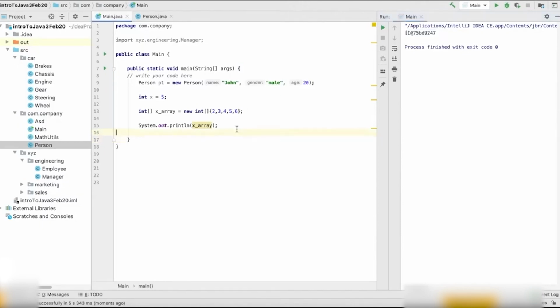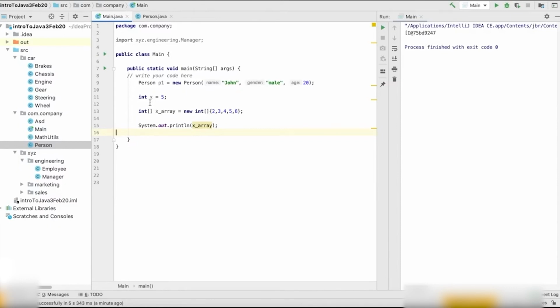If you watched the last video of chapter 2 when we talked about passing by value and passing by reference, if you understood what was going on in that video, then you would have no problem understanding why x array is printing this address. So non-primitive types of variables always have the address stored in them, and that address is then pointing to the location where the main object is stored. So here, x array, the variable, only stores this address, and this address is basically the address of the memory where this whole array is stored.